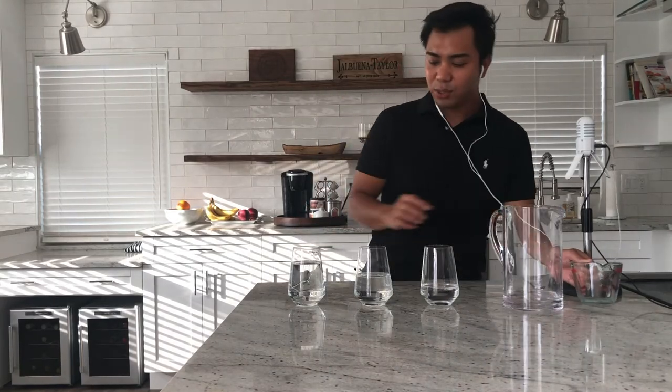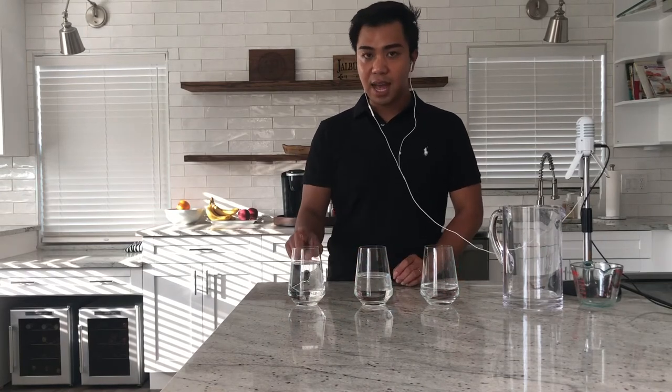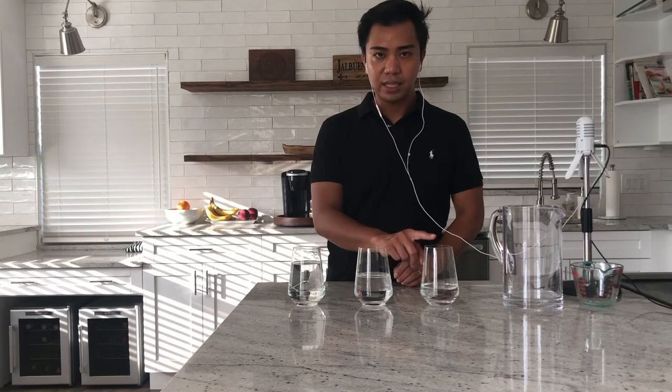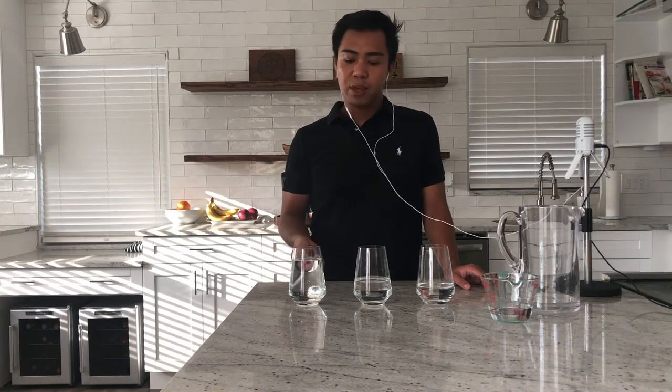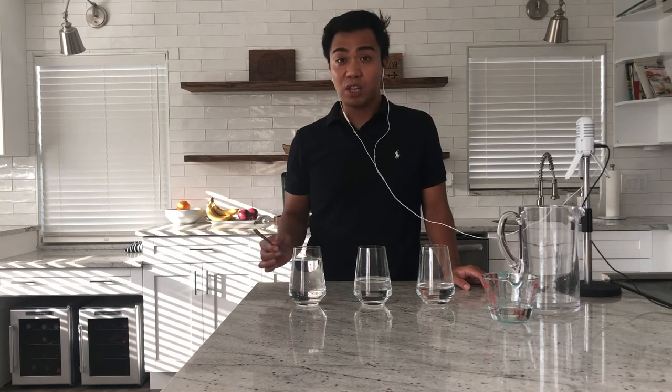Right, now we do have 3 glasses with different levels of water. This has a high level of water, this has moderate level of water, and this has low level of water. Let's see if we did it right. With a high level of water, what sound are we expecting? Yes, it should have a low sound.